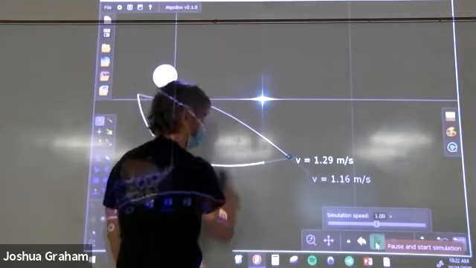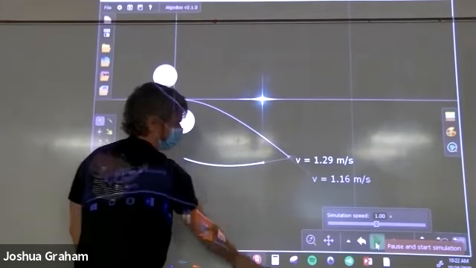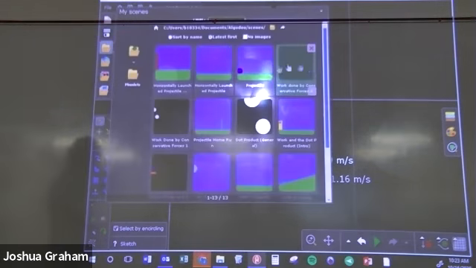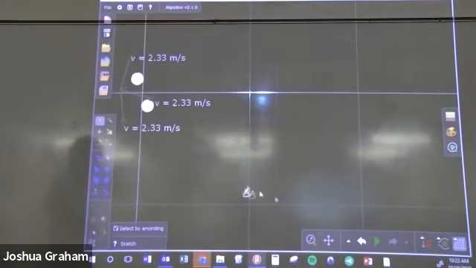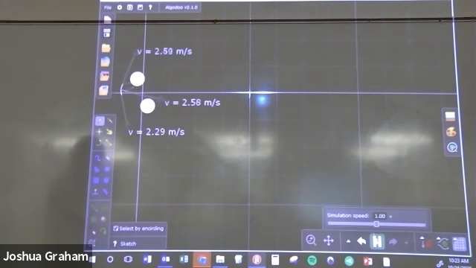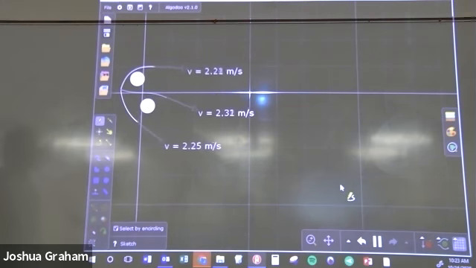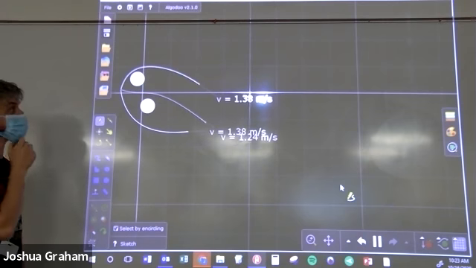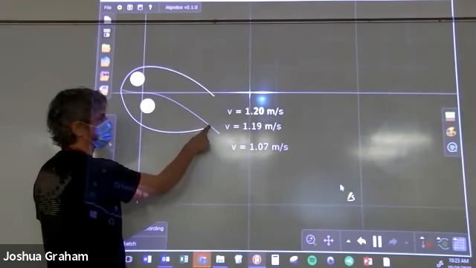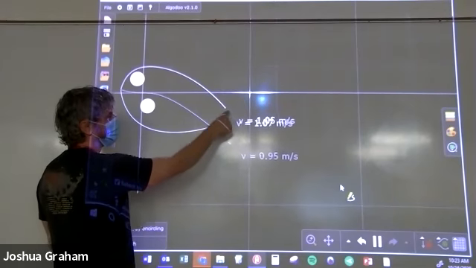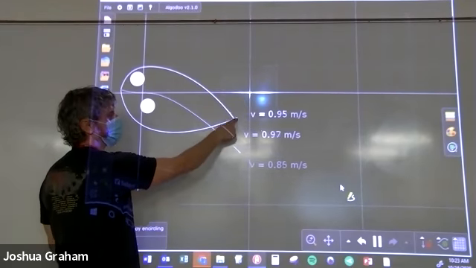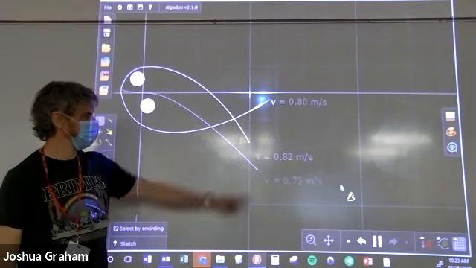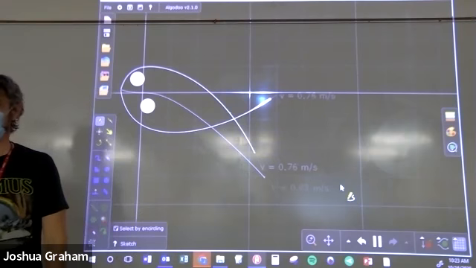I did make this other one, but I don't want to take up too much more time. I threw another object in here. So if y'all want to see after you get going, I have 3 objects now, all started with the same kinetic energy, or the same velocity. At this intersection, these 2 objects had the same speed. At this intersection, these 2 objects have the same speed, and these 2 actually cross down here a little later on. They have the same speed there.